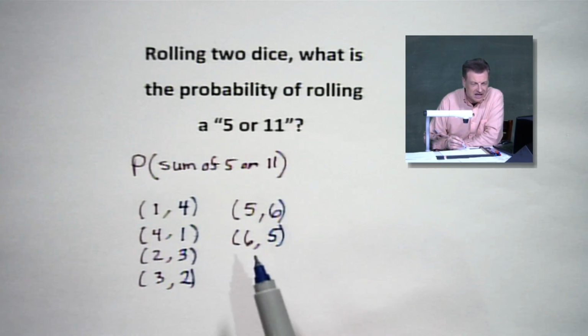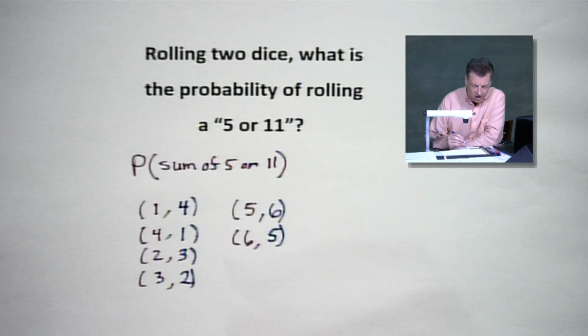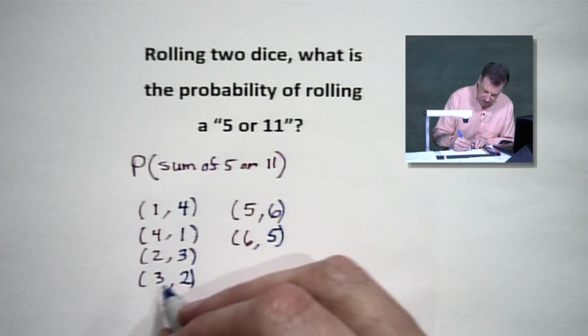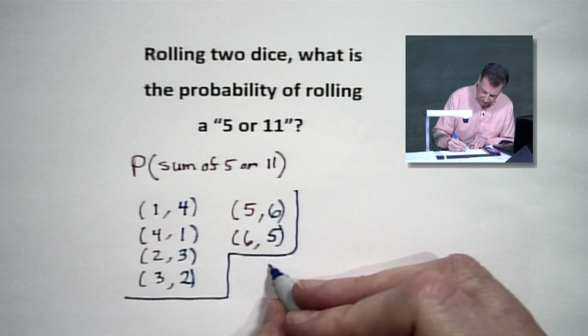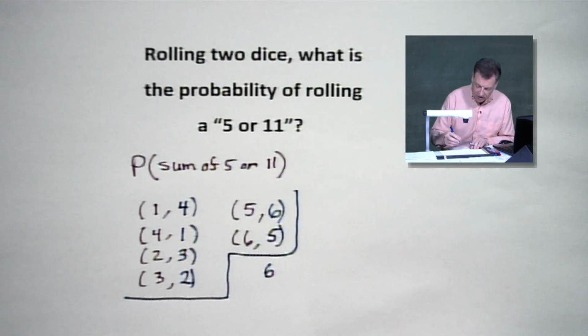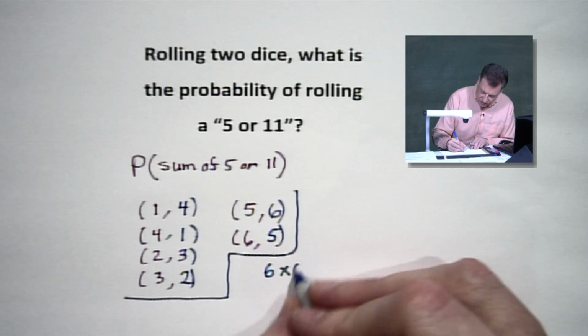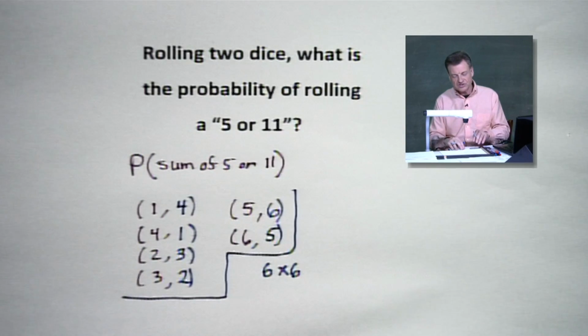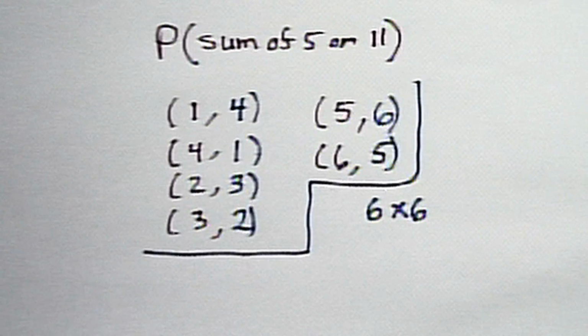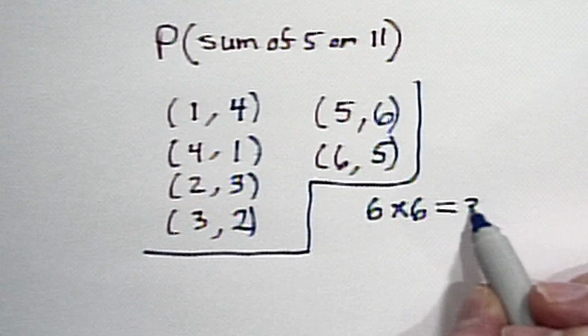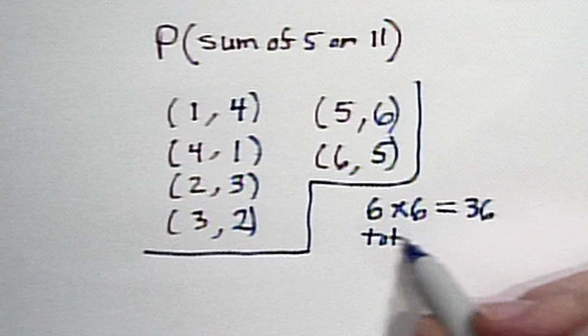The question is, how many outcomes are there? All right. Yesterday we talked about it with 1 die. We have 6 outcomes. With 2 dice, we multiply another 6 into there, because for example, let's say I get 1 on the first toss. All right. I've got 1 and 1, 1 and 2, 1 and 3, 1 and 4, 1 and 5, 1 and 6. There's 6 more for each of these. So we're going to multiply, and we're going to get 36 total outcomes.